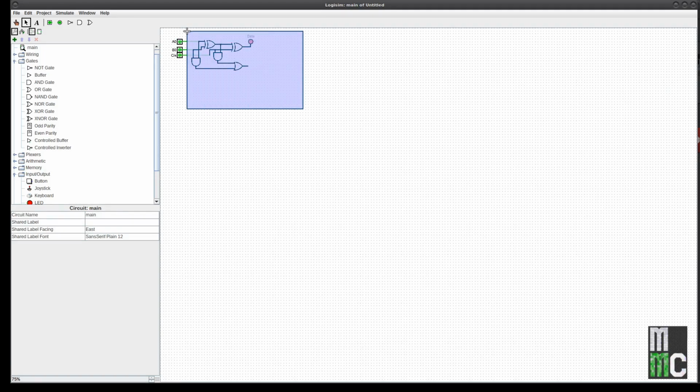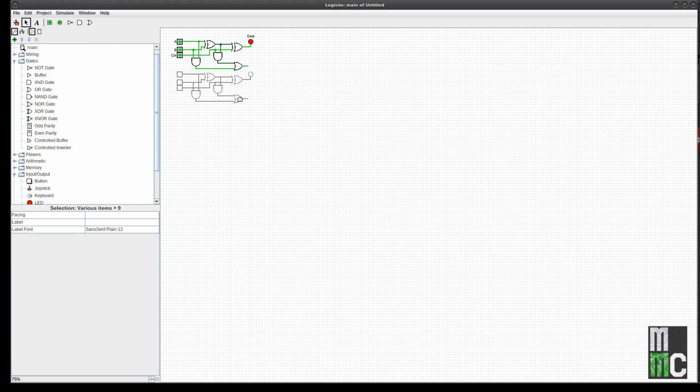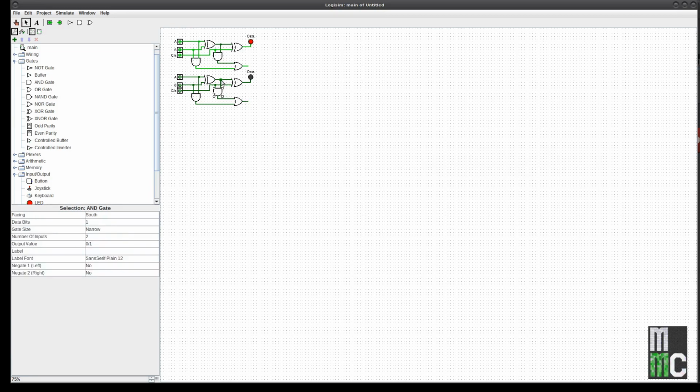Now, really all we want to do is copy this, but we only want to copy certain parts of it. So what I'm going to do for now is make one copy of this by dragging it all. Okay, so I'm going to copy that and drag it right down here and line it up with a little bit of space. Now, our carry in comes into this lane right here. And so to make this a little bit easier, I am going to drag this particular AND gate over to here. I've got the connections added too, so it's probably easier to drag the gate to there and then delete the connections and re-add them.